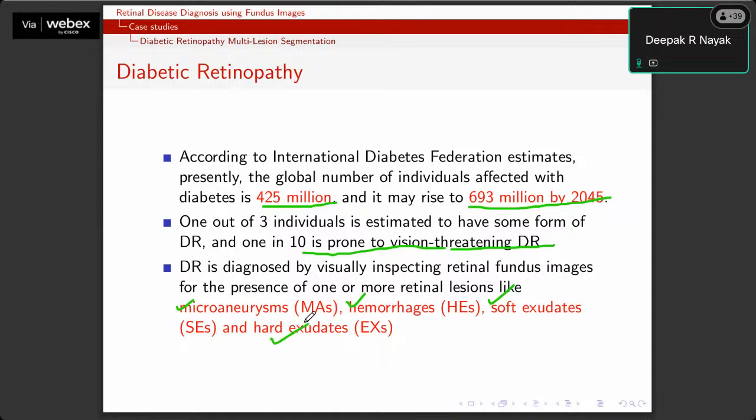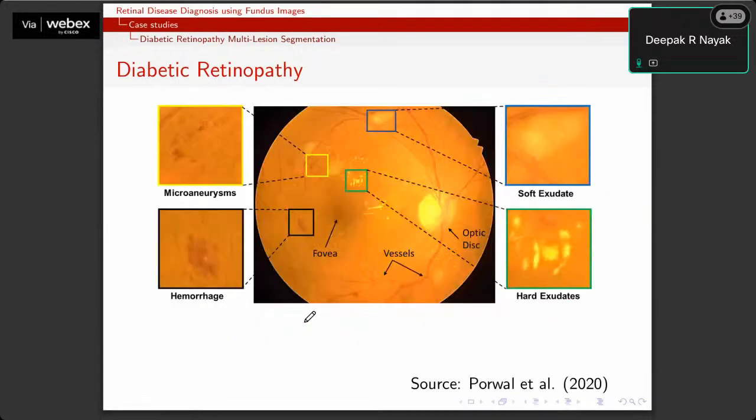Let us also see, with one example of a fundus image, all those lesions, right? You can see this is the whole fundus image. Here is the optic cup, here is the optic disc. I'm not interested in this for this particular disease right now, and we are also not interested in vessels or the fovea. We're actually interested in these 4 lesions. One is hemorrhage, one is microaneurysms.